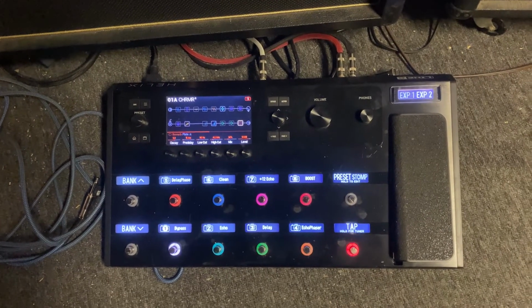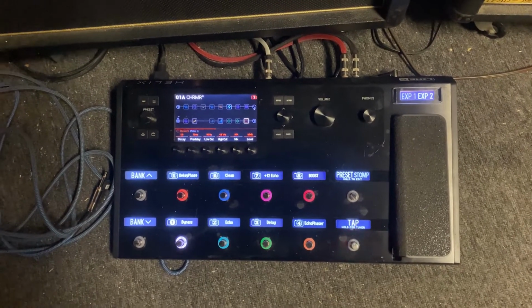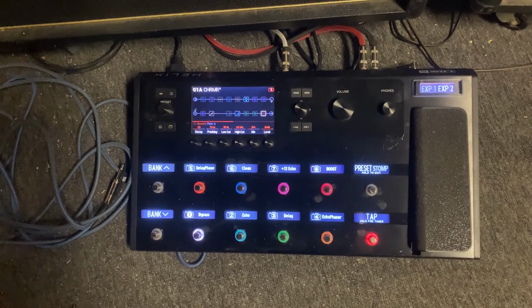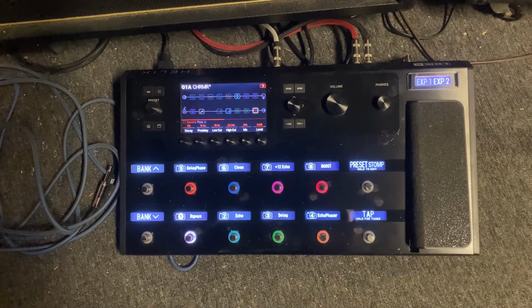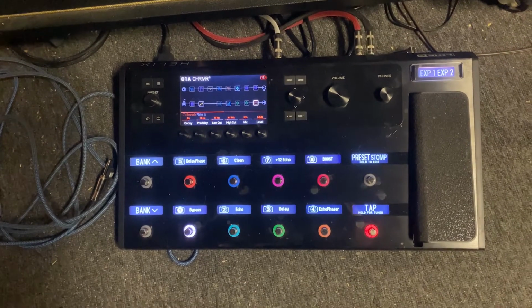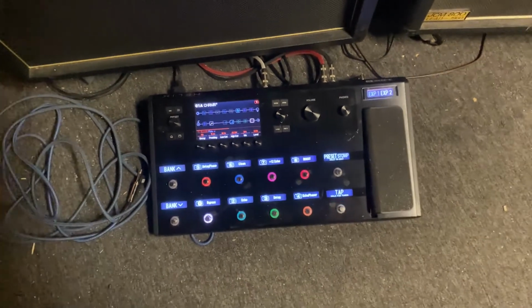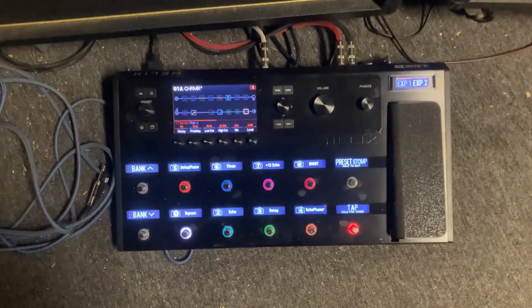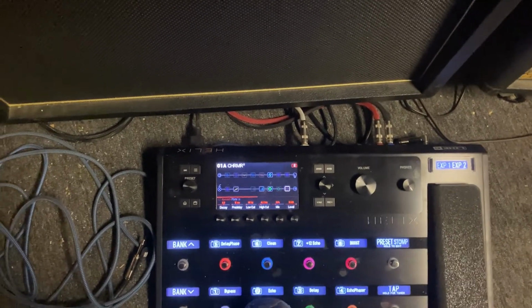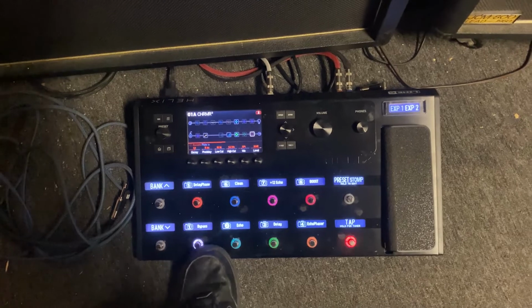So I have it hooked up 4-cable method, so my delays and stuff go into the effects loop of the amp, and then I always like my modulations to be up front before the distortions, so it just sounds thicker and less tinny to me that way. So anything like chorus or tremolo or anything like that, I have going in front of the amp. So it's basically just a big pedal board like anybody else with a bunch of pedals, but I can, with one button, switch a whole bunch of crap at once. So it's really, really cool.